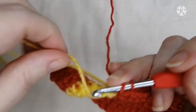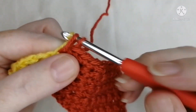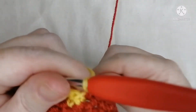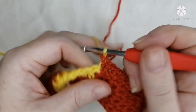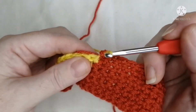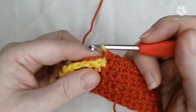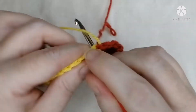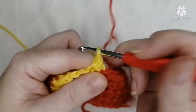We're at the last stitch before the color change — just one more to do. In we go, grab the yarn, pull it through, and stop — drop the yarn. If your yellow is sitting in front of the work, just pop it behind. Grab your contrast color, grab the yarn and pull through those two loops on the hook. Give that orange a little tug to make sure it's nice and tight. You'll see a little line there — that's fine, that's just where you've color changed. Now go ahead and single crochet to the end, or double crochet if you live in the UK.